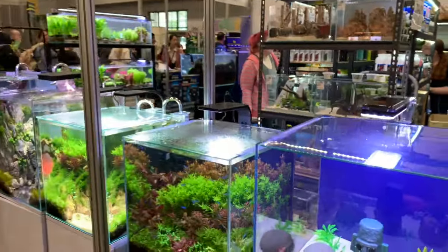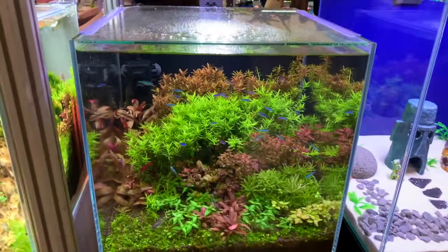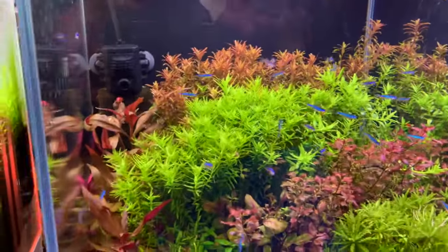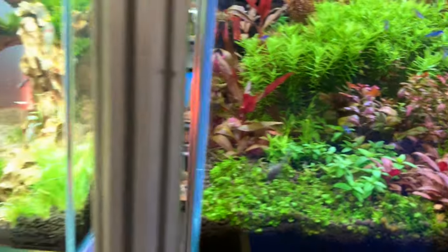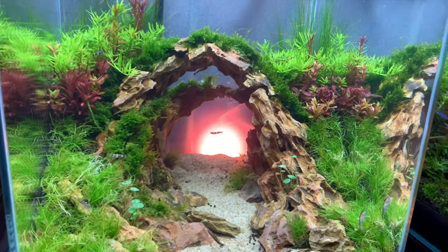I was talking to the aquascapers over there, like Josh, and he just came over and said hello, which is brilliant. But what about the clarity of the water? Do you fill them up once? We filled it up once. So you just trickle it in? Yep, filled it up nice and slow. Some of them get a bit dusty, but we just let it settle and then suck out any of the dust. Especially with soil, we get a lot of dust on it. Stir it up a little bit.